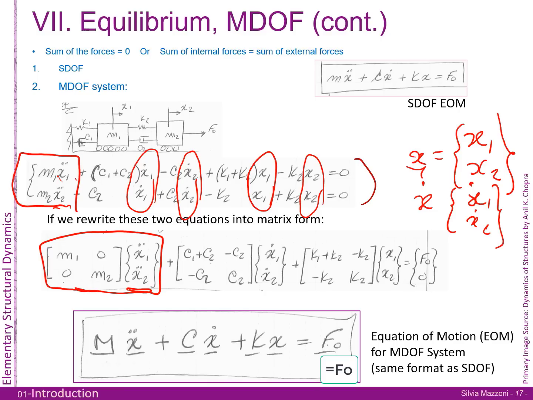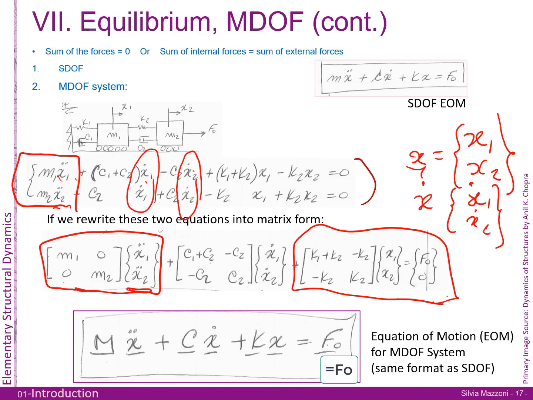Okay? Now the second one, as you can see, we've got x1 and x2 here. And so we're going to turn these coefficients into a matrix. So we've got c1 plus c2 times x1 dot minus c2 times x2 dot. Right? That's how we do matrix multiplication. This row times this column. And then down here is going to be this row times this column. And that makes sense. Down here we've got minus c2 and plus c2. Same thing with the mass matrix. And you guys have done this before for assembling just this part of your static equilibrium.